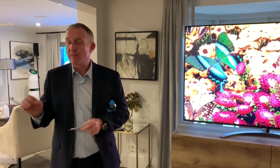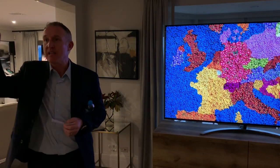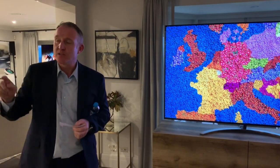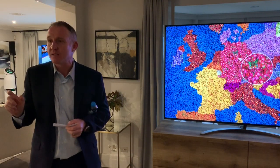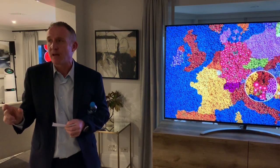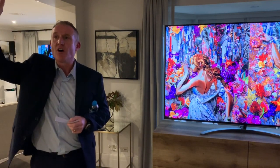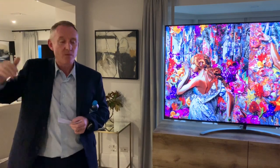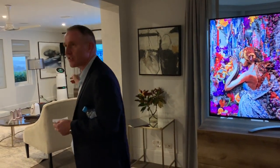Now, we've been talking about upscaling all day. The Alpha 9 processor is a lot more powerful than we're seeing in those TVs upstairs, to the point where when we're talking about 8K TV, we can upscale six times. So do six-step upscaling. We don't need to do six-step with a 4K because we don't have that. We're not trying to get to such a high level. Now, with that, we're going to actually spend some more time around the corner because this is really where the action is.